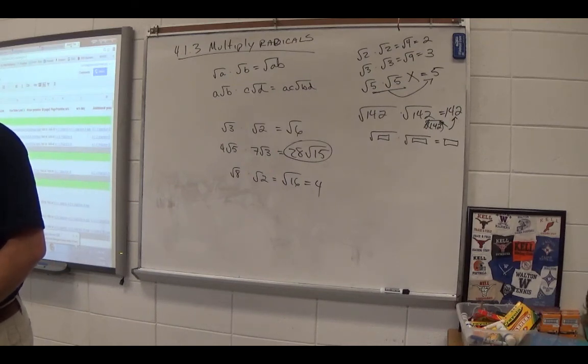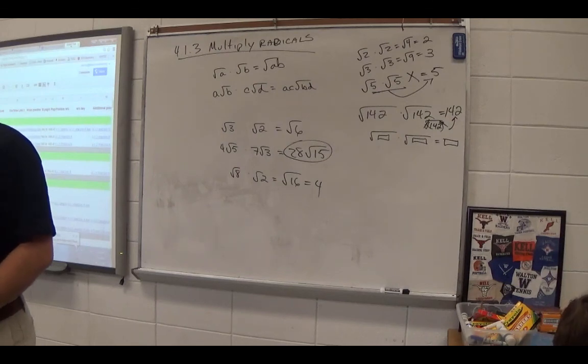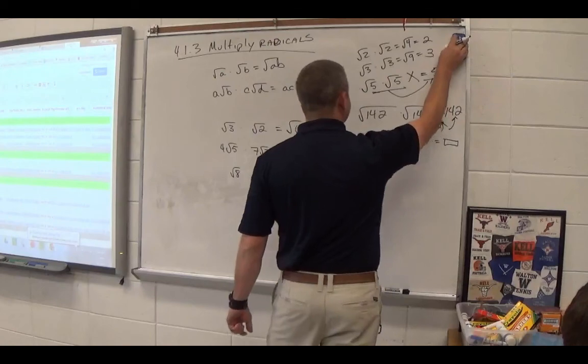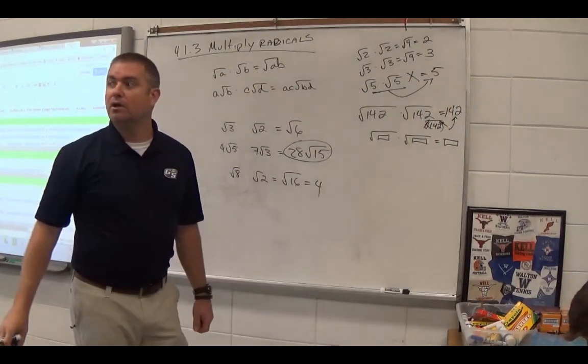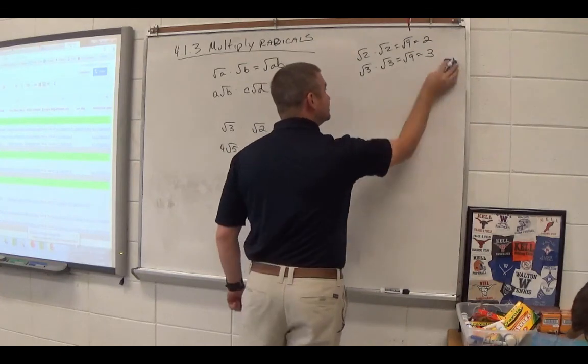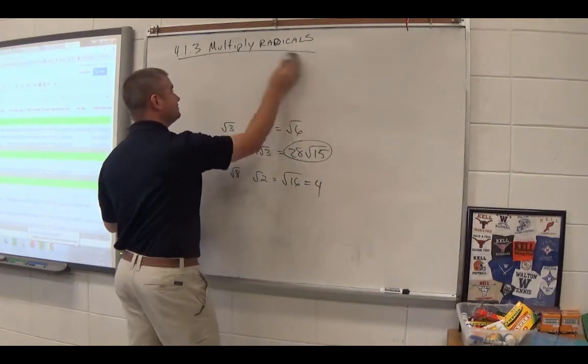The square root of 7 times the square root of 7 equals 7. You don't have to say the square root of 49 and then say 7. You skip that step. It's just a little shortcut that may make it a little easier. All right, questions? Any questions? All right. Let's do some more multiplication.